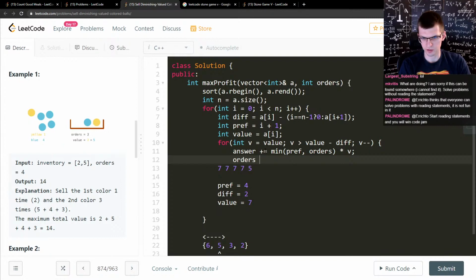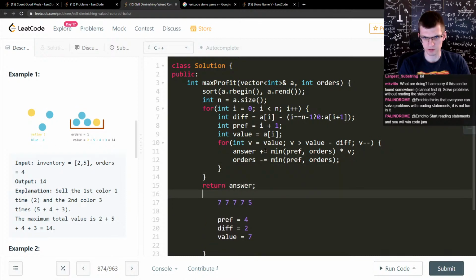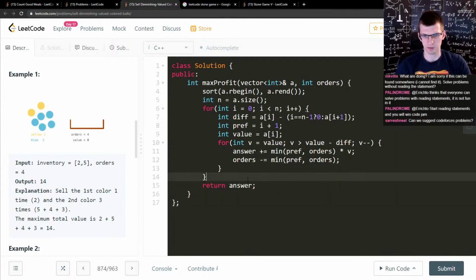And orders minus equal. Okay. I believe that this should already work for samples, but we will speed this up.